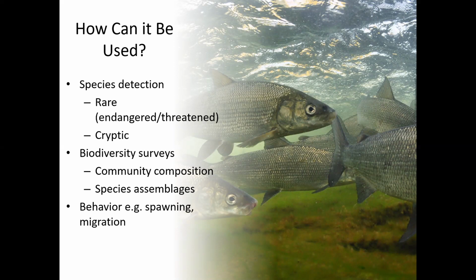But also when we're thinking about working with any rare species, whether they're listed as endangered or threatened, what's really nice about collecting eDNA is that you're not killing a fish to get a sample. You're not stressing them out. So it offers a really nice way to collect needed data without causing any harm to the species. It also helps with cryptic species, those that are well hidden, or maybe even those that don't respond to sampling efforts. A lot of sampling gears often have biases and they might not effectively sample all species. So that's a really nice thing about eDNA. If there's cells that are deposited and you can collect them, then you can look for presence.